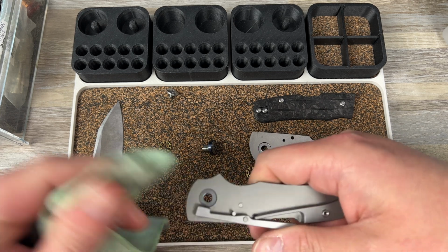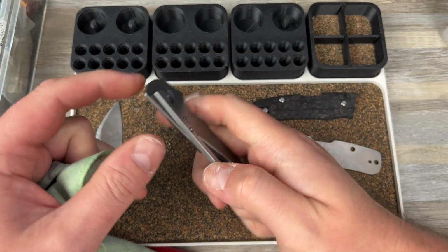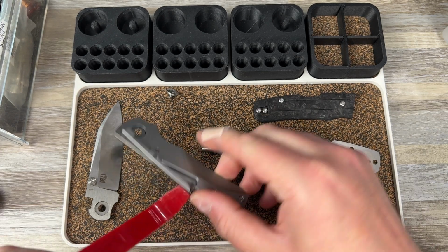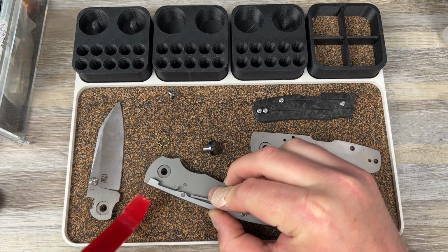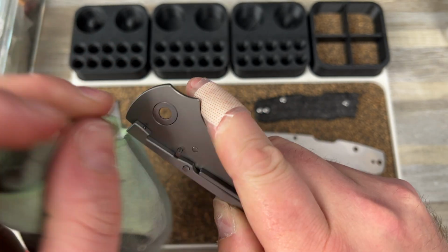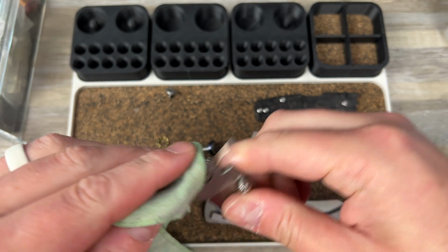Let's see, taking it apart, cleaning everything up might help. Don't know if I can remove the spring at all. Looks like it's literally just held in by that one pin. Might not be good to remove it though. Yeah, I'm not gonna mess with it, but you can see it also has this rubbing, so I'm guessing that's just how it goes. That's just the game, baby, when it comes to a backlock. And there's our little ceramic detent ball. And that's gonna wear a path right here along the tang of the blade, which is cool.